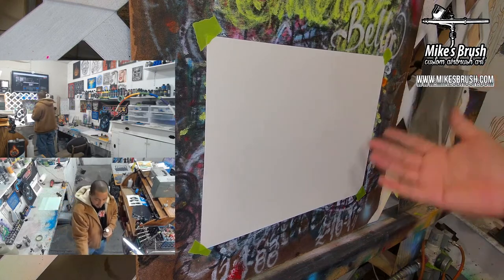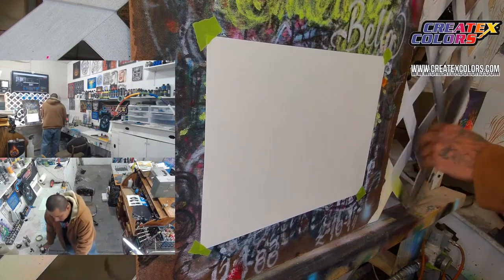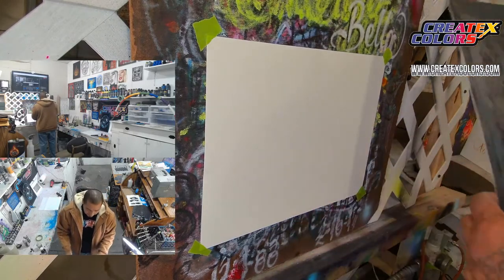Got a nice little paper set up, and we're gonna show you guys the honeycomb kit. So I'm gonna open this up. We're gonna show you what comes in here. Show you a quick example of how this works.